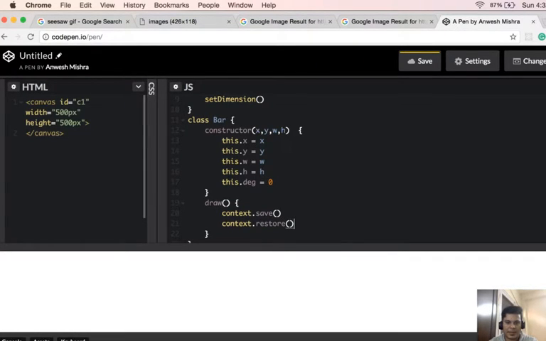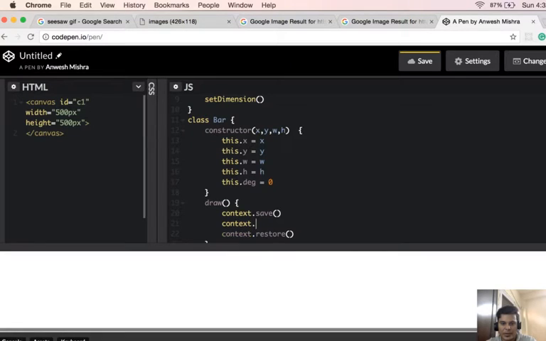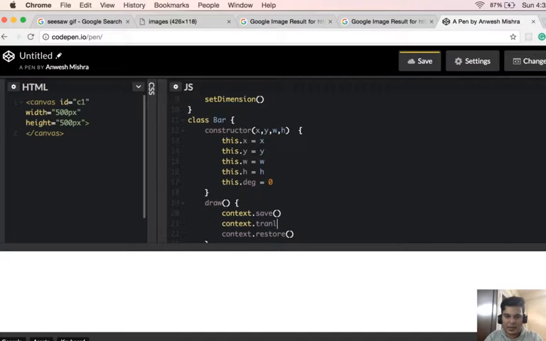We'll use the same context, save and restore. If you followed the last video I uploaded on YouTube, you may have an idea what save and restore do. Save will save the context state up to that point, and restore will restore the context state which was saved. I will translate the canvas to the middle point of the bar. The middle point of the bar is x, y.